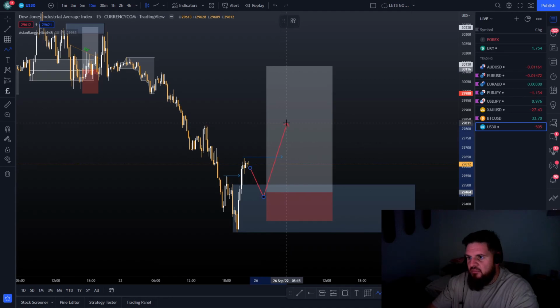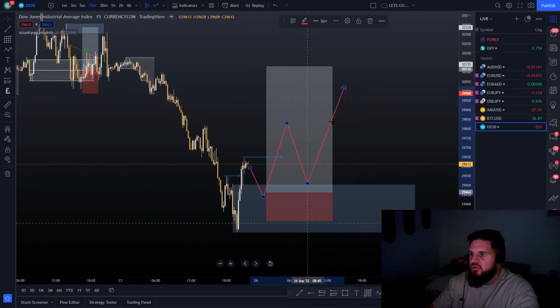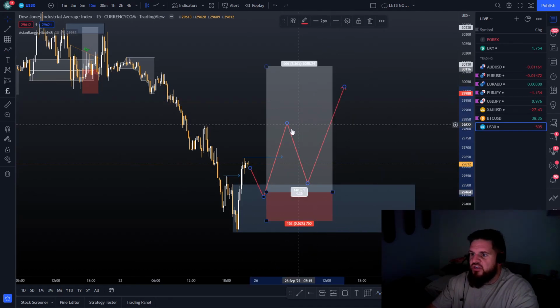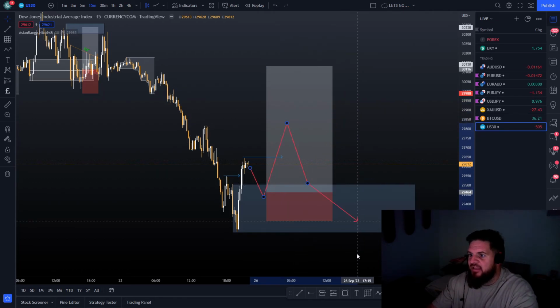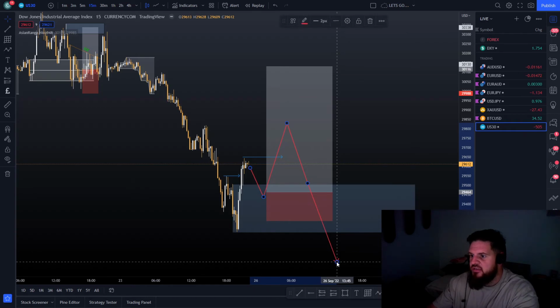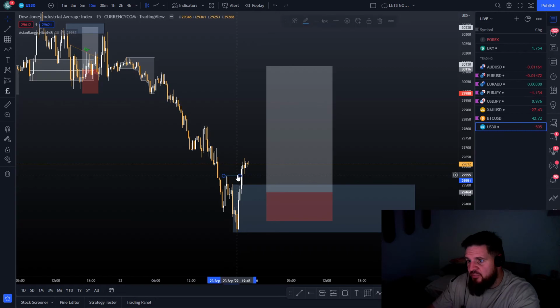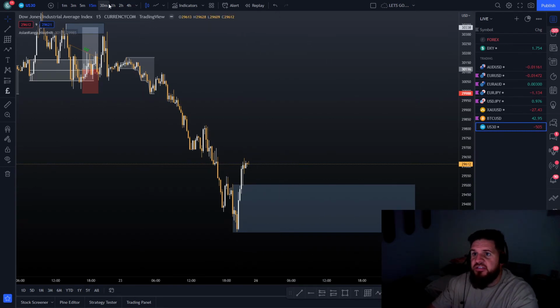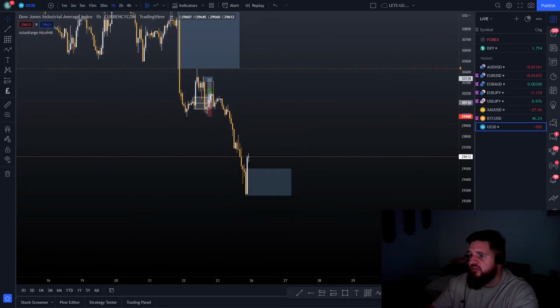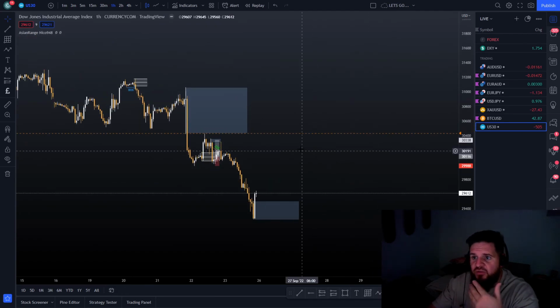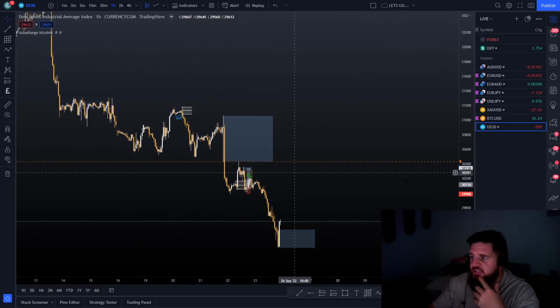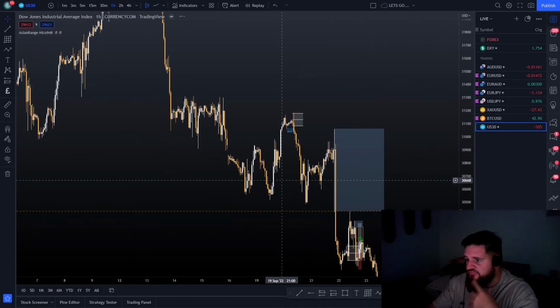It might go up. It might not. I don't know. Ultimately, there's no guarantee that will happen. So a second break of structure will give you more reassurance. But even after the second break of structure, it could still push down because it's counter trend. So when you're trading counter trend, wait for the buys to look really obvious. The good news is that because this is a low on a really high time frame, it's going to give you loads of reaction. This is a good example, this one here, look.